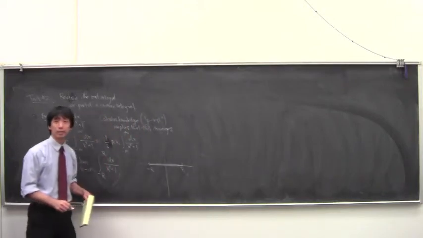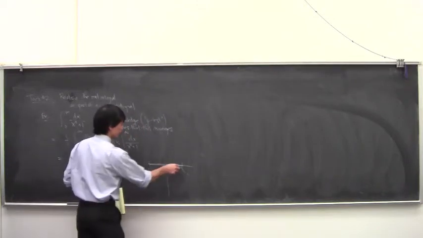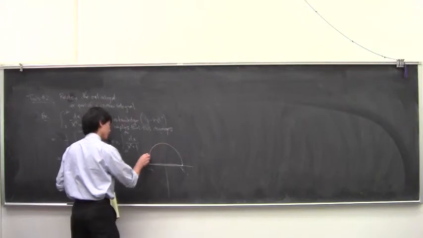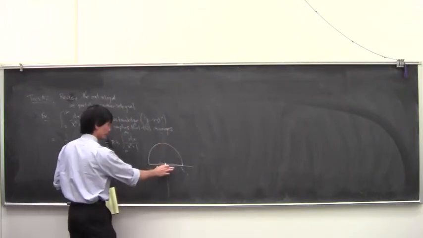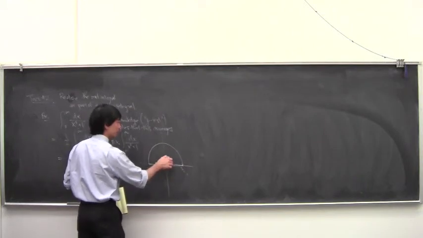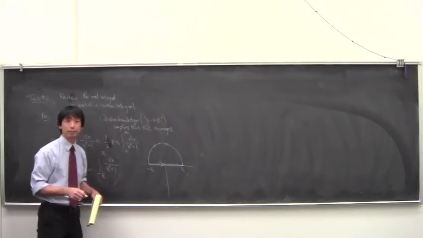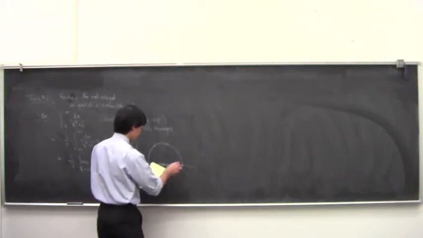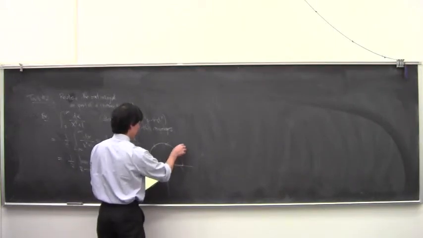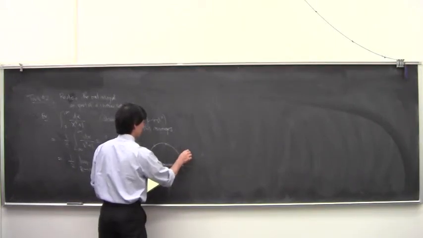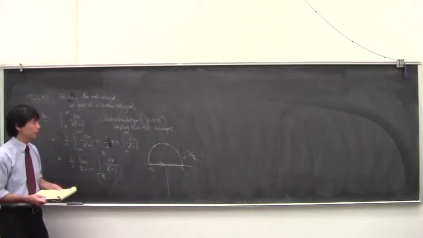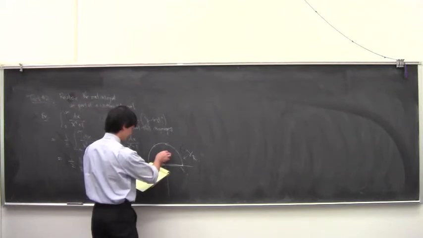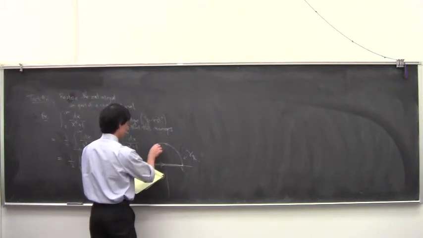So we are evaluating the integral of some function on this path here. What we're going to do is throw in another path. Right now our problem is to evaluate this integral. Well, let's throw in another piece here. This total path we're going to call gamma sub r, and this top path we usually call C sub r.